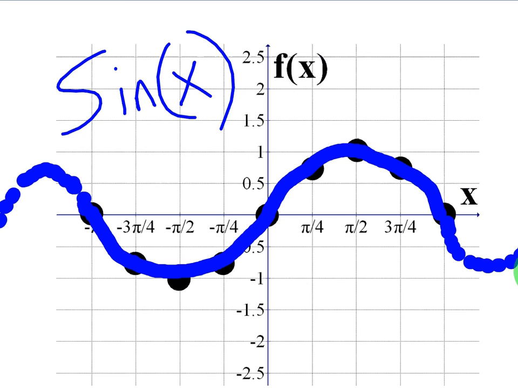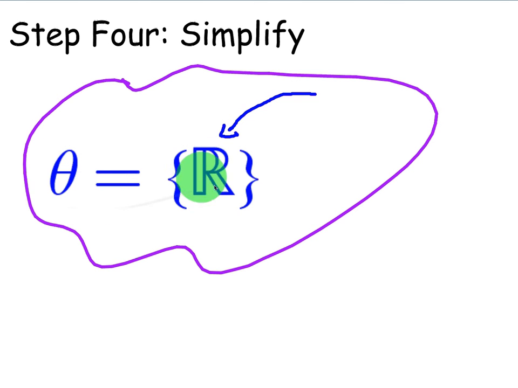It's going to oscillate like that forever, and because it's going to oscillate forever, the domain will be all real numbers no matter what. I don't know why my touch is messing up on me, but no matter what x value you plug in, you're going to get a y value back, and therefore that confirms our answer for theta is equal to all real numbers. So I kind of lied.